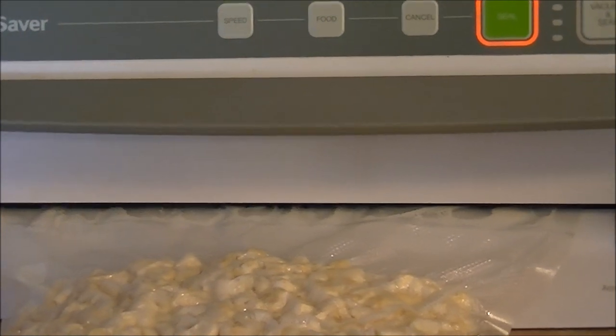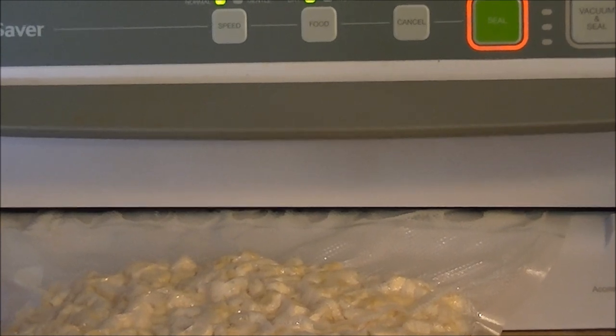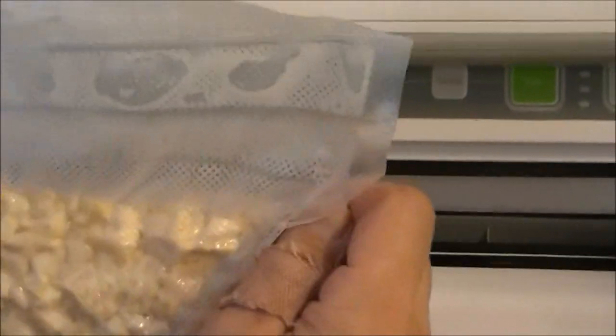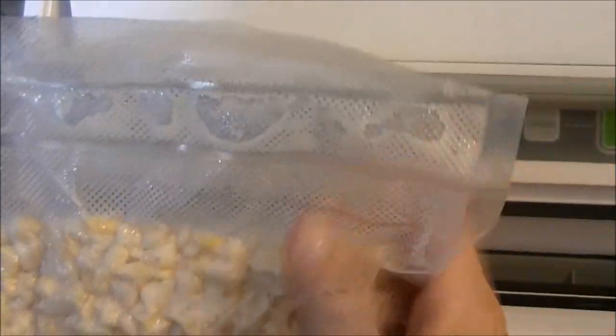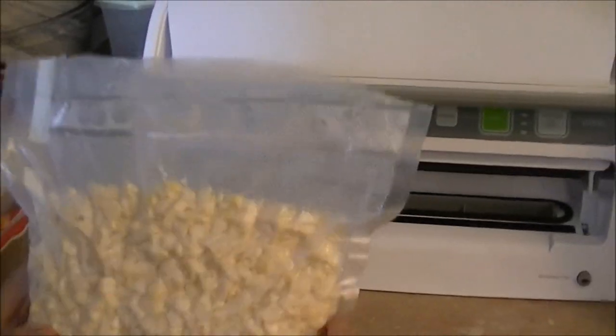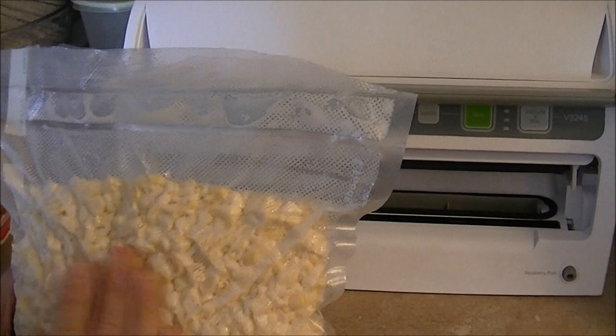I've sealed a lot of things, but I've never sealed corn in this, so it definitely feels weird. All right, now let's see. Yep, see, it sealed it again. So I've got all that, got it all the way over. I wish you could feel this. It's just like hard as a rock. So I know when I take this out to thaw it out this winter that it's gonna be really good.